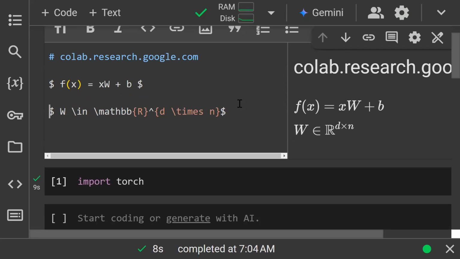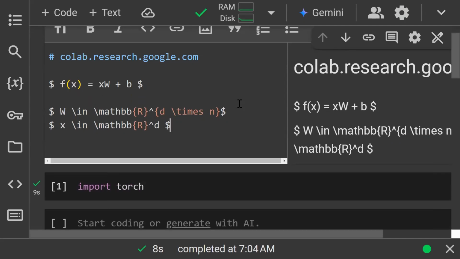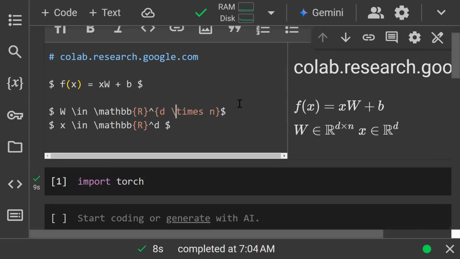Pay attention to the right panel. The left one is a little geeky way of doing things. And then X is obviously a d-dimensional vector, and we assume that X is a row vector.